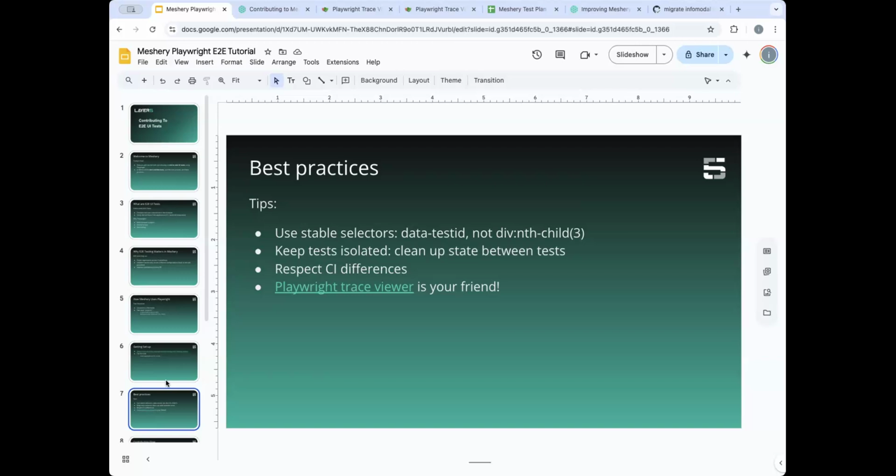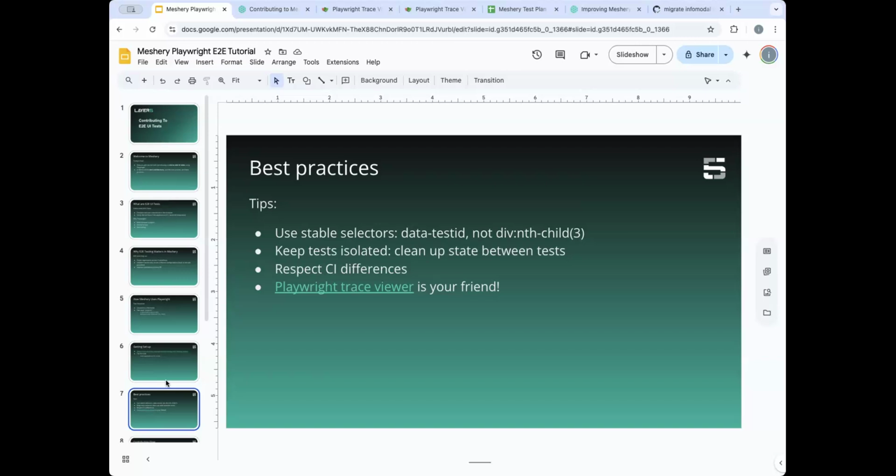And that's going to be really flaky, unstable, and brittle as we build more features onto that. Because once your DOM changes, it's not going to be the third child or the nth child anymore, and things are going to break. So use stable selectors and don't be afraid to go find the component that you need to select and add that in there, because we don't have a lot of robust data test IDs in place right now, whether that's in Meshery or our design system Systent. So those two areas are a little bit lacking. Feel free to be empowered to go add those if you need.